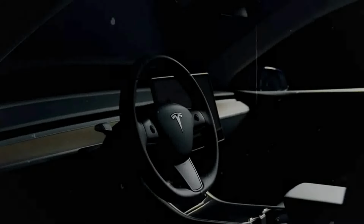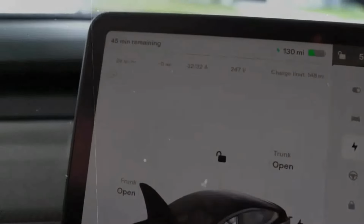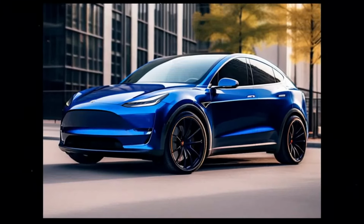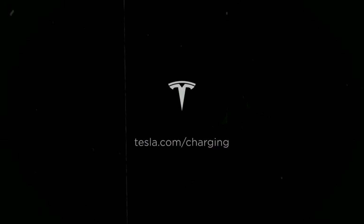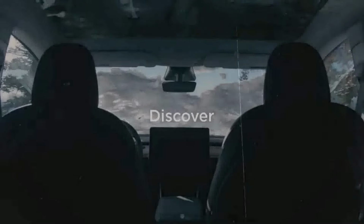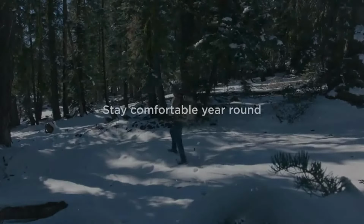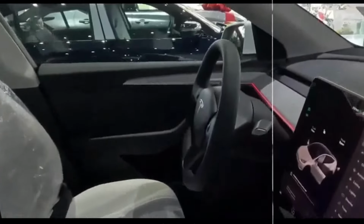Driver assistance systems have been enhanced to provide safer, smoother driving, incorporating advanced features such as autopilot and autonomous navigation. Tesla also delivers in-flight fun and entertainment, with a premium sound system, enhanced mobile device connectivity and integrated entertainment options such as video streaming and gaming. Inside, the Model Y becomes a true oasis of entertainment and comfort. These updates demonstrate Tesla's continued commitment to leading the way to safe and engaging autonomous driving with the Model Y.